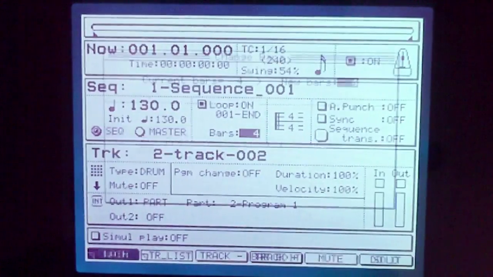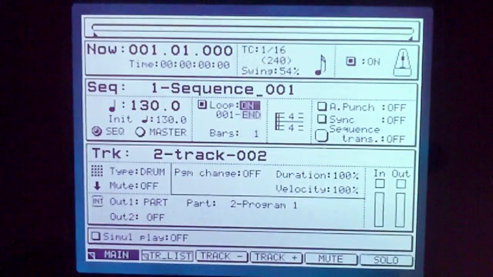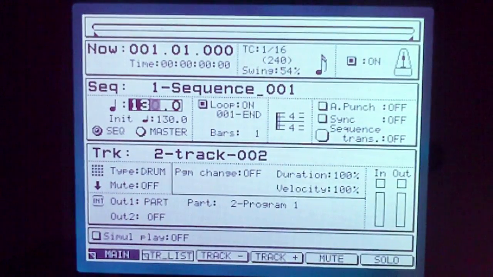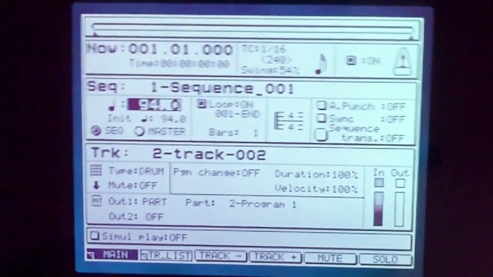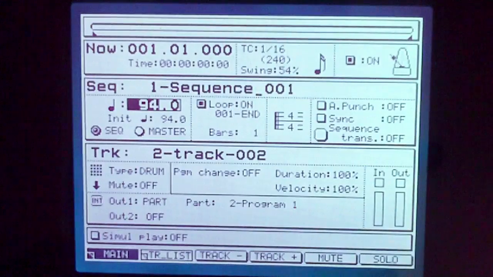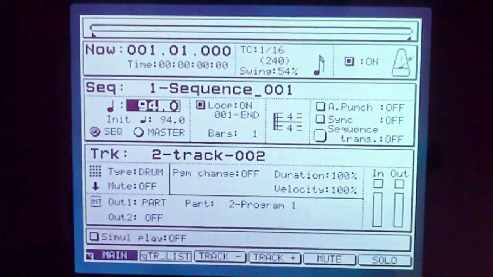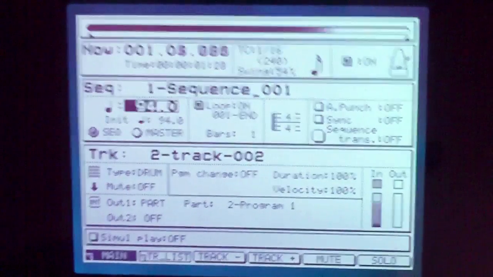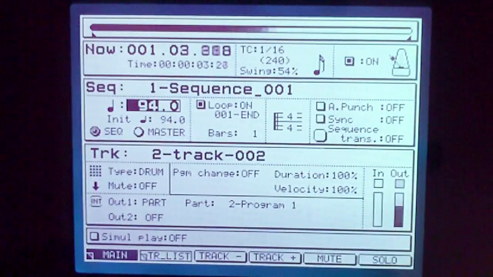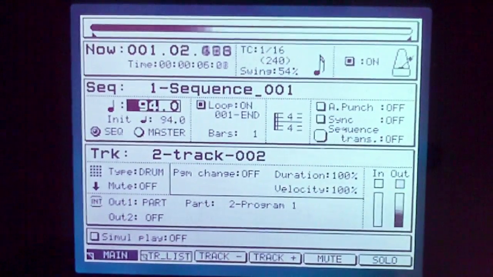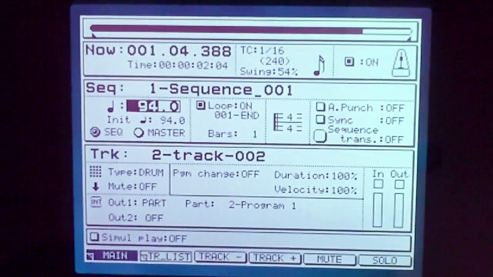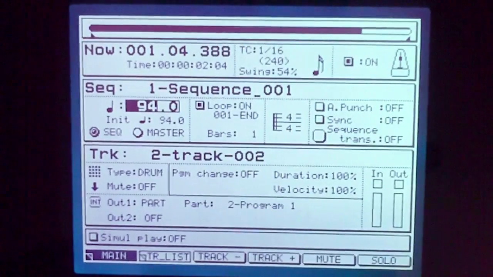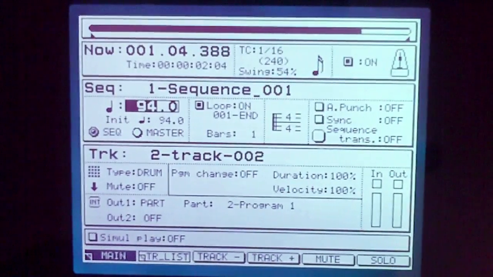I'm going to make it 1 bar and set the tempo. Let's go with 90 or something. Okay, hit record. Alright, so now there's the kick going, and it's pretty important to have some kind of beat so you can hear what's going on with the Q-Link sequence and stuff, but any kind of beat, whatever.